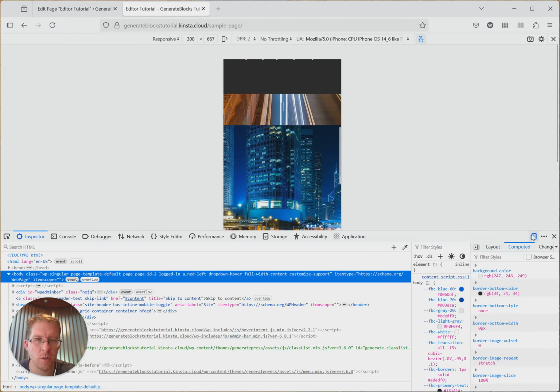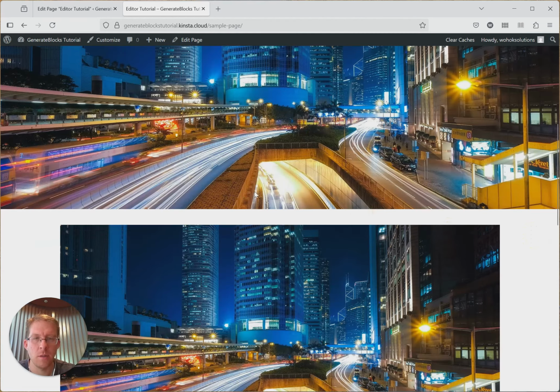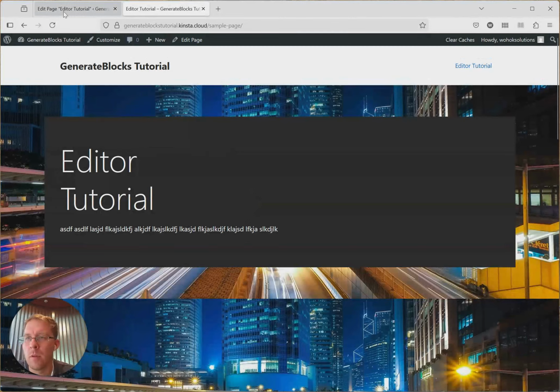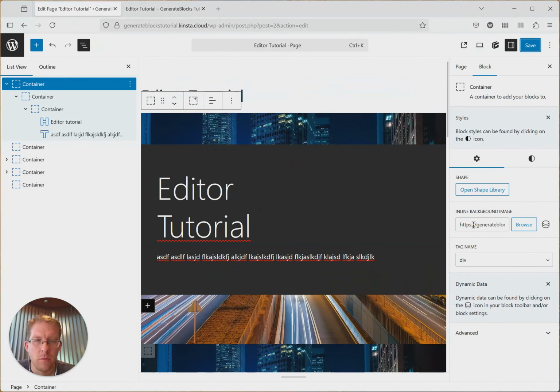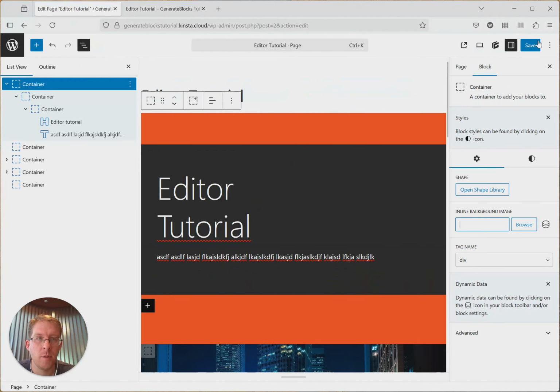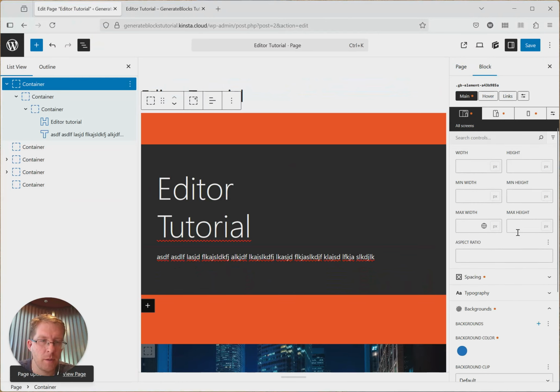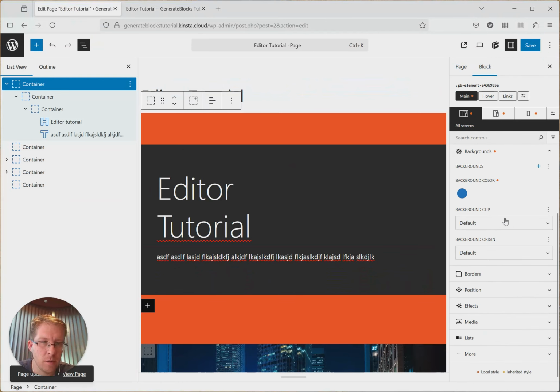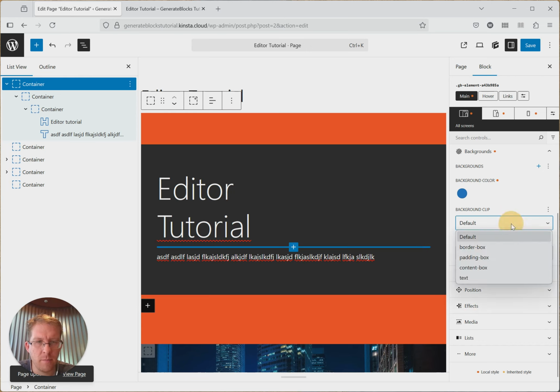So the background image always trumps the background color. So remove it again. The background image. Go back to the background color. You can add other things here as well. Background origin. But usually you just leave it as default.